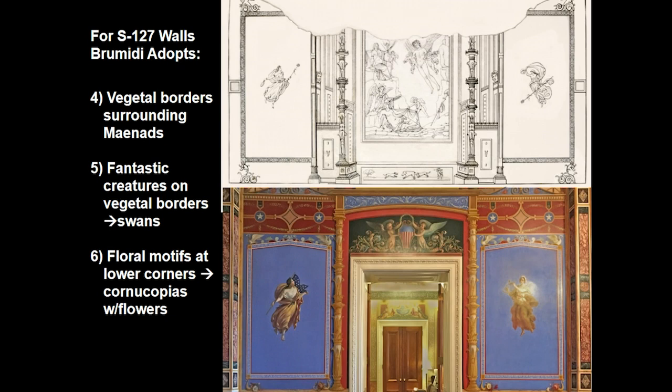So the question for me was then, okay, I began to read about this book by Wilhelm Zahn, and I realized that this was a big, large, fancy, expensive book. It is not something that a political refugee is going to be carrying from Italy across the ocean with him. So I thought, how did he have access to this? And what is this book?